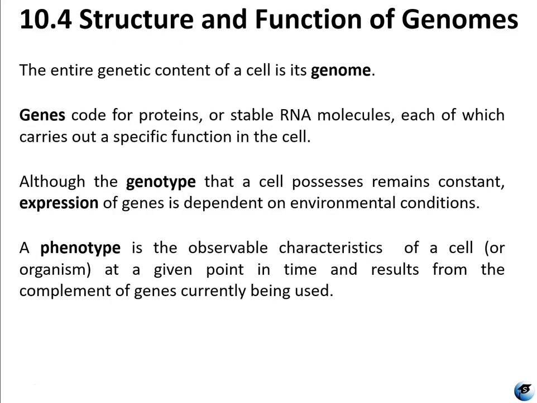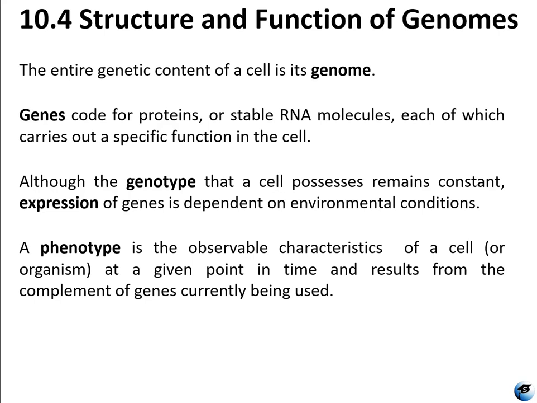A genome is the entire genetic component of a cell. This is the entire sequence of DNA for an individual organism. Genes within the genome encode for proteins, mRNA, rRNA, and tRNA. The genome describes the genes an individual possesses for a specific trait. Genes can be differentially expressed based on dominance versus recessiveness, or based on certain environmental conditions.